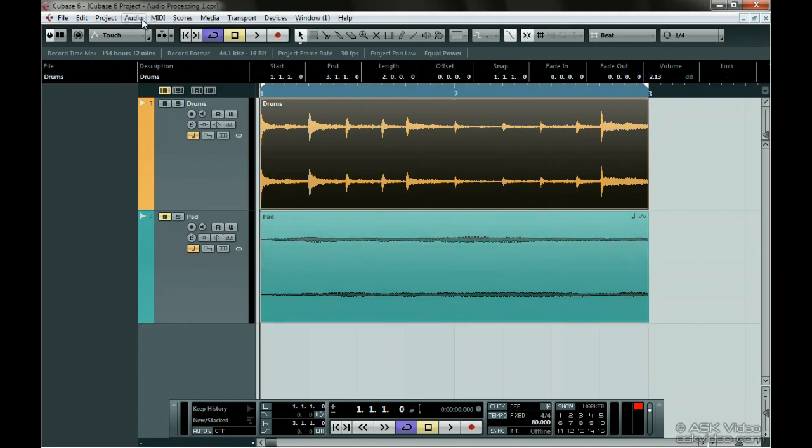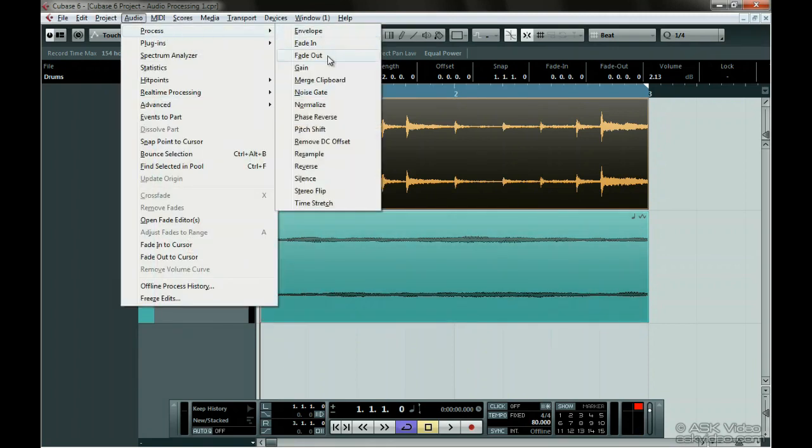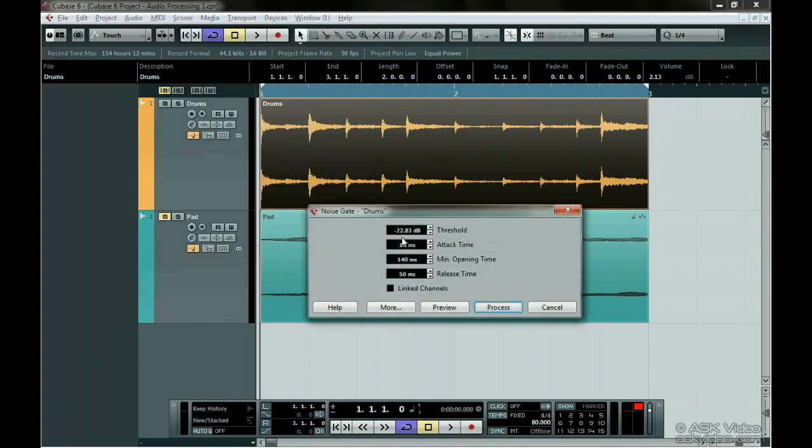The next is Noise Gate. This one's cool. It scans the audio file and finds any volume lower than the threshold and replaces it with silence. Press Preview and change the values by holding down Alt. This brings up a slider to make things go quicker. If it's set right, this can be a really cool effect.